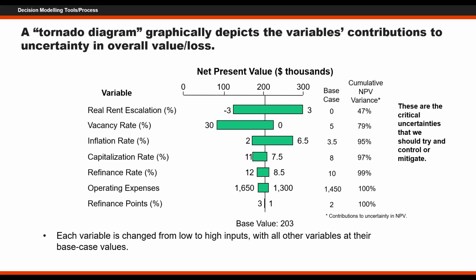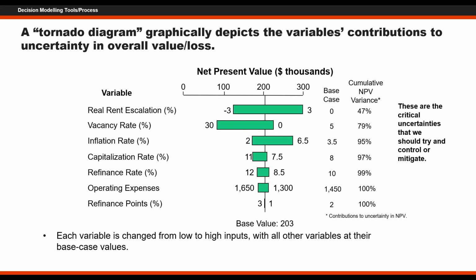We'd recalculate the value of the investment, and it turns out to be, I can't see precisely, but you can see on the scale that the left-hand end of that top bar is somewhere around 120,000. Likewise, if we made it plus 3%, its high case, we see it's almost 300,000. So we can plot that graphically and say the uncertainty around the rent escalation parameter drives the value of this investment from somewhere around 120,000 to about 300,000. And we do that individually with each of the variables in the problem.